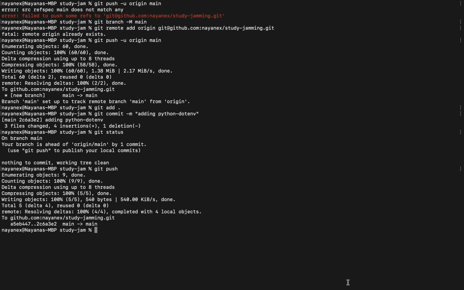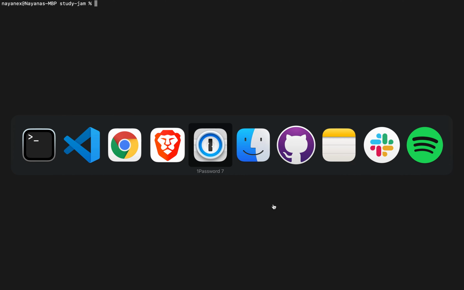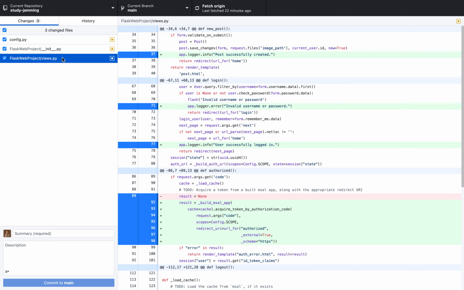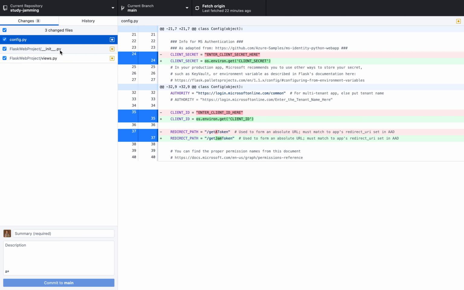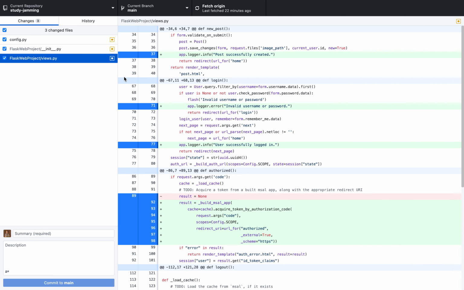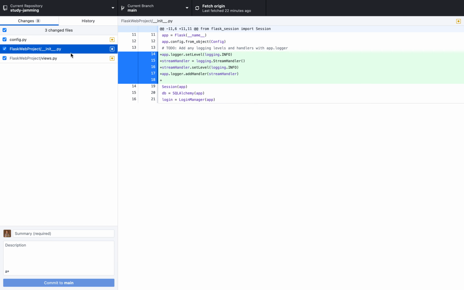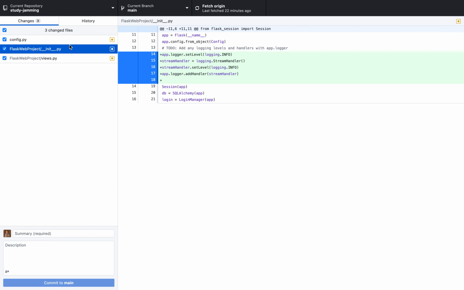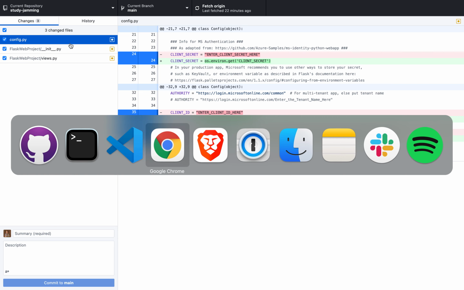So I'll just push my change to the remote repo, because we made these changes in here. We need to update our GitHub repo before doing the deployment. In here we add monitoring and also authentication.